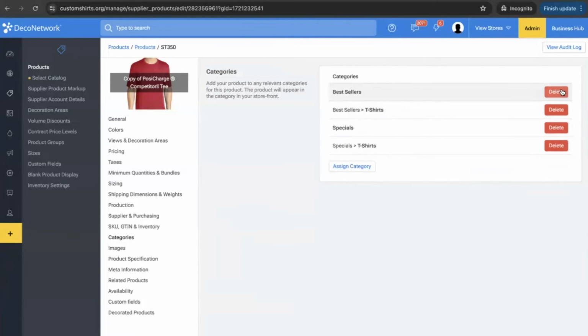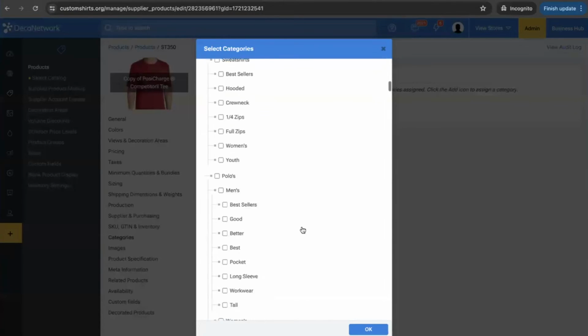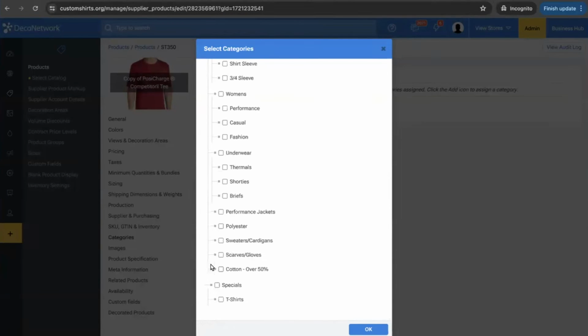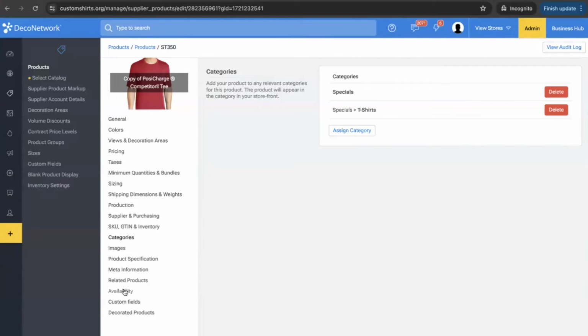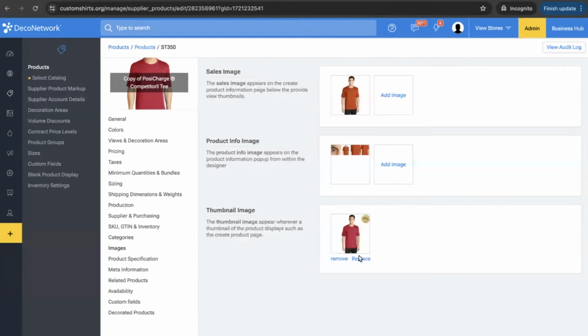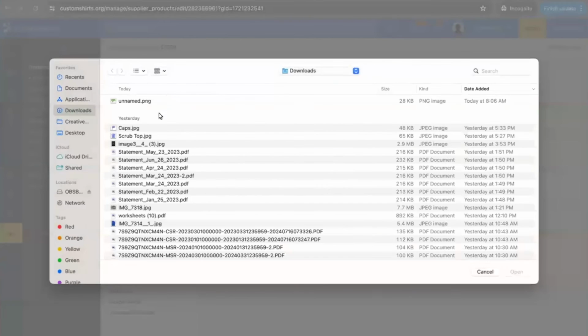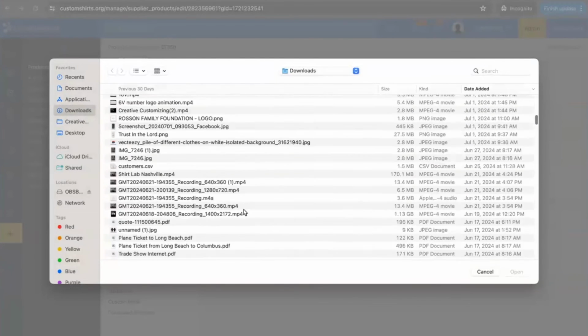Category. I would take it out of the current and I would assign it to a new category called bundles. I'm going to put it in specials t-shirts. And lastly, I'm going to come into images and I'm going to upload my own sales image that I made right before.